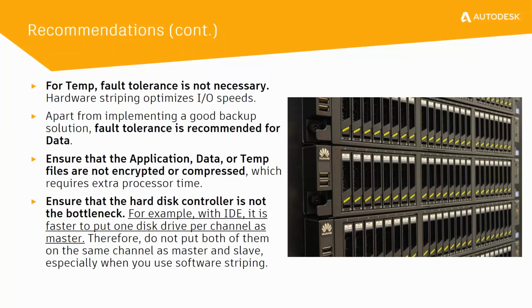Ensure that the application data or temp files are not encrypted or compressed. By having an encrypted or compressed file, each time you need to work with it, it needs extra processing time to be able to handle that file. And ensure that the hard disk controller is not the bottleneck. Sometimes you might find that the hard disk controller, which is a part of your hardware, potentially could be a part of the process that's just slowing down the performance of your system.